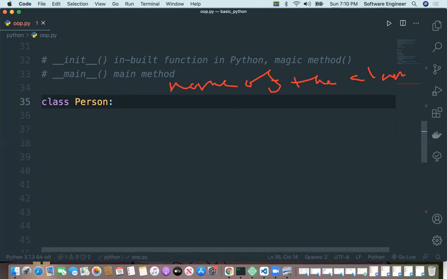So you have to maintain the indentation because this is the class scope. Whatever you write inside the indentation will go under the class. Whenever you go outside the class, whatever you are writing will go out of the class. Understand?